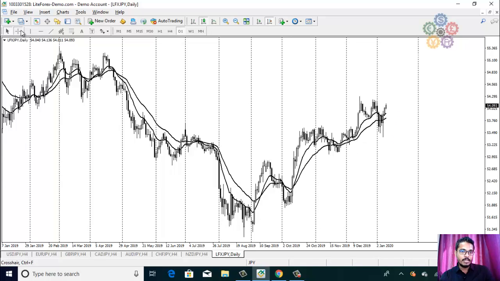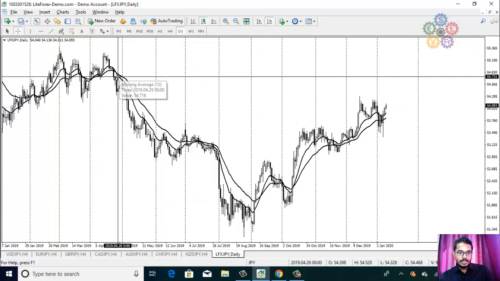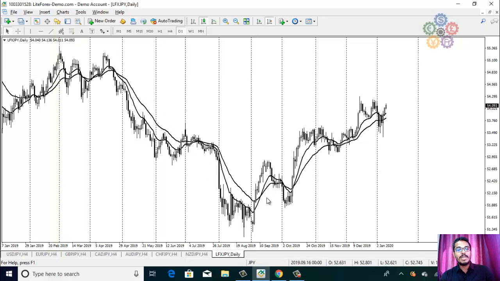Similarly, if you look at the previous months here, say around April 2019 till July, you can see this price drop. This basically means that the yen is strong. It doesn't mean that the yen is weak. It basically means that the yen is strong, right? So please remember that if on the Liteforex yen index chart you see prices are going up, it basically means that the yen is weak, right?